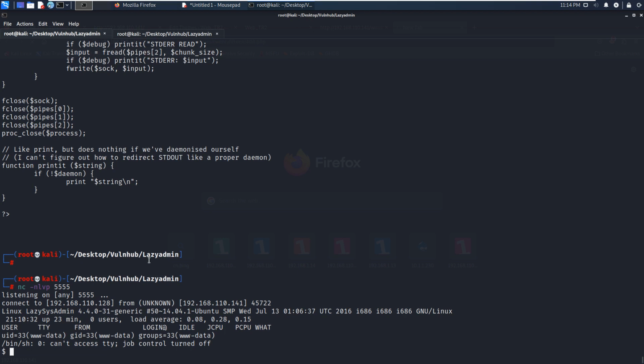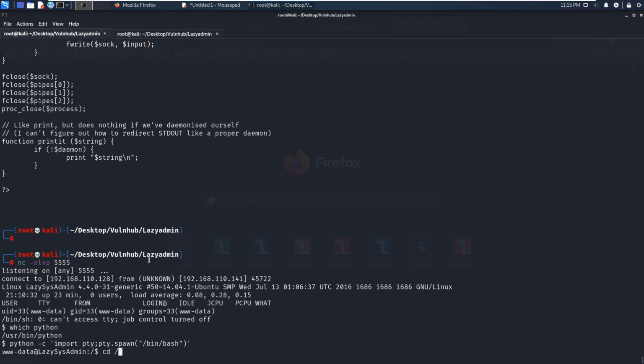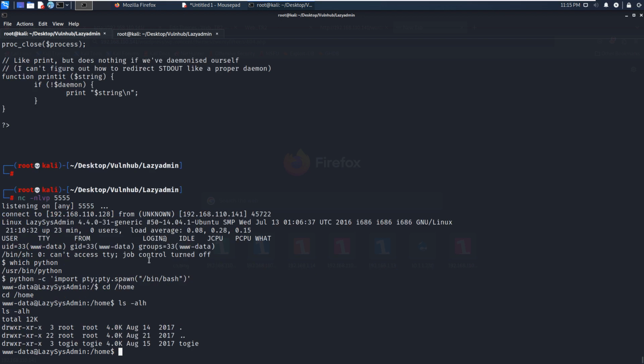We have already got the shell from the target, and we need to spawn a bash session because this one is not so good. We need to check the availability of Python on the target. Python 2 is there, so we can import the pty module and spawn /bin/bash. It's done.